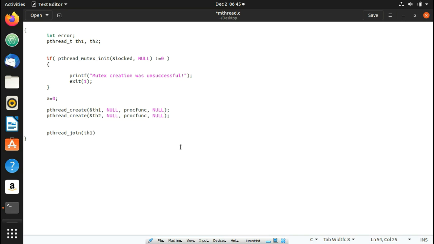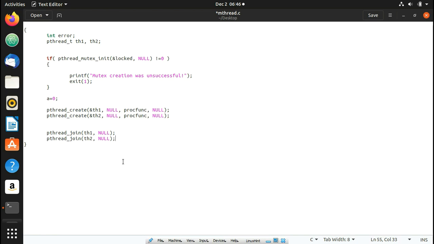So I'll write th1, and now I'll write NULL. This ampersand sign is basically kind of a pointer, and this is the exact variable that you're writing, so you're writing it directly. Then you write a semicolon, and you need to write the same thing here, so you just paste it right away, with the little change of the name of the thread.